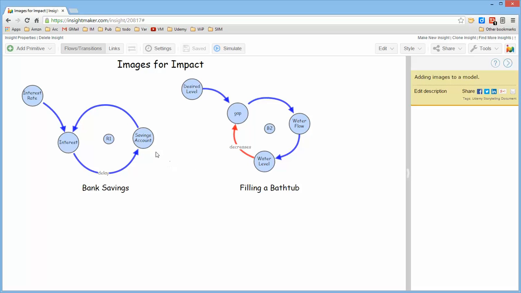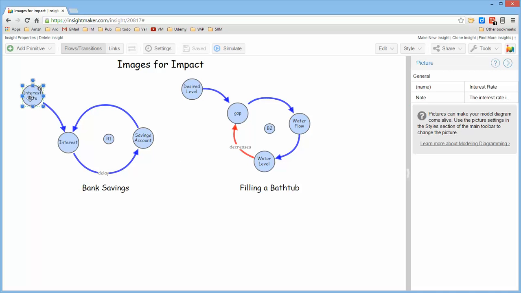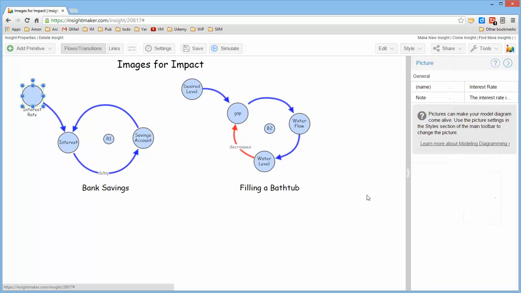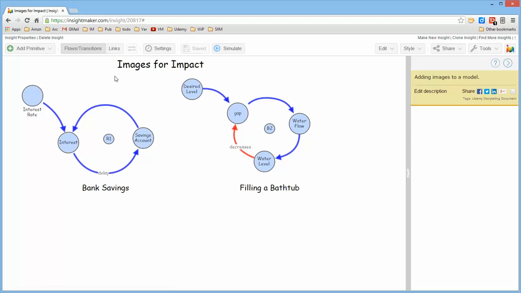Any primitive in Insight Maker, that means not flows and links, but any of the elements used to develop models with, you can attach a picture to it. The way that you do that, let me go ahead and first tell this that I want to move the text to the bottom so I don't overrun it.